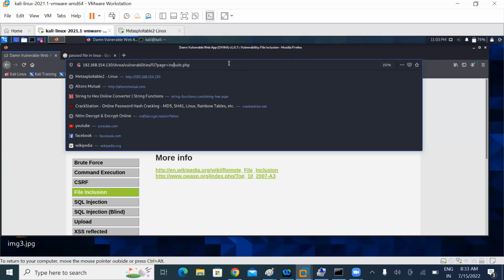Include.php, where is this file located? Can anyone tell me, is this in the server of Metasploitable Linux or in the Kali Linux? Where is this include.php located? Is it in the server or in the Kali Linux? It is in the server. Okay.